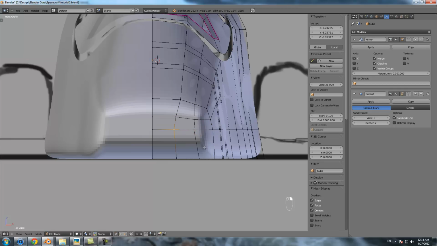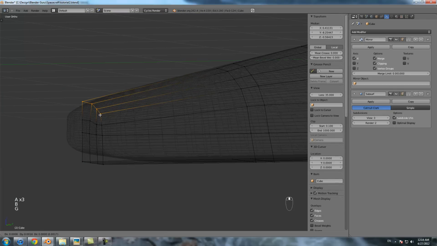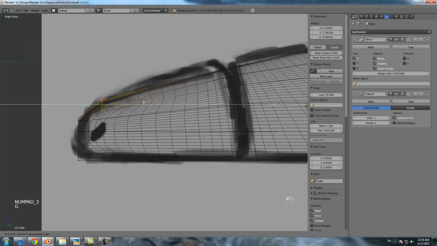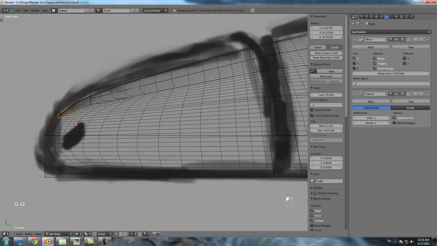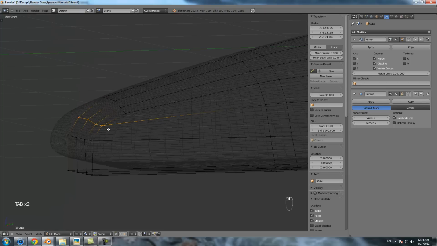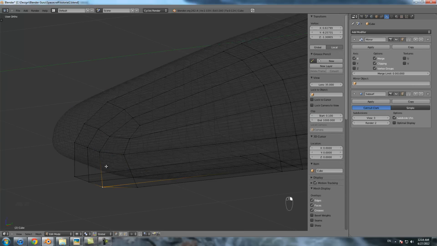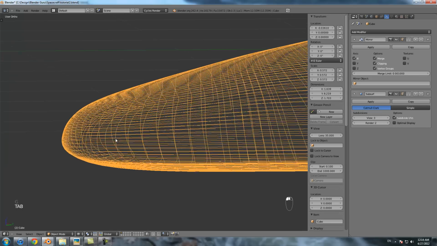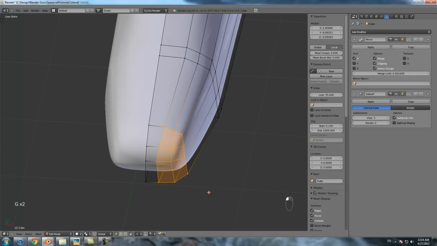So that's looking okay. And now if you go into the side view here, you can grab these vertices at the top, move them back, and you can get a nice smoothed bonnet or hood, whatever you want to call that part of the ship. It's looking a lot smoother right now, and I can push that one back, push these back as well. Okay, all right. Move that in, scale that inwards as well. Let's move that towards the front.